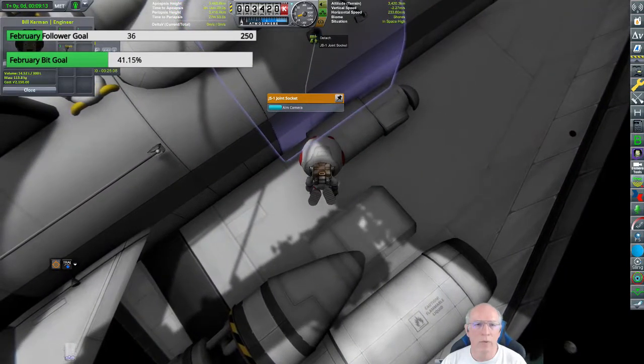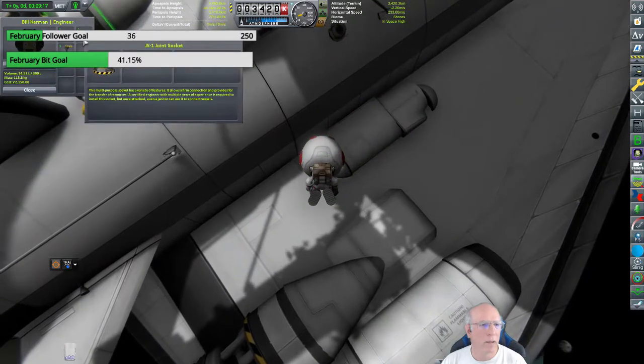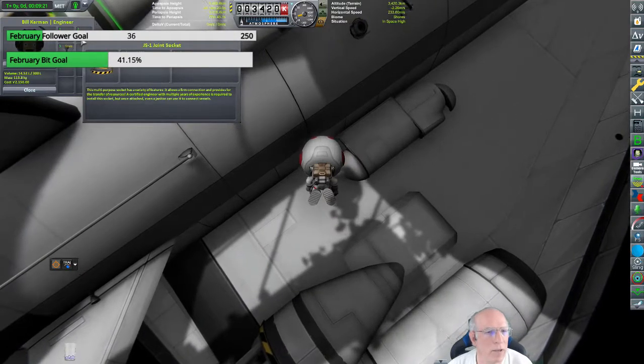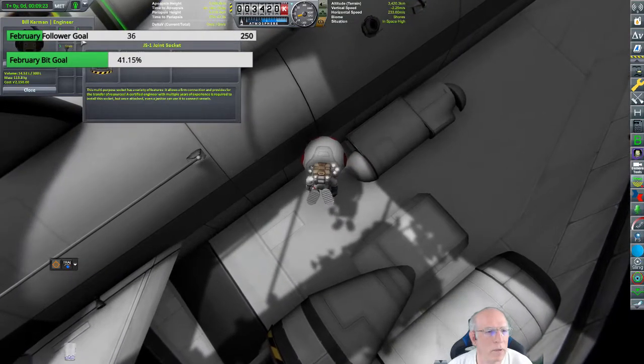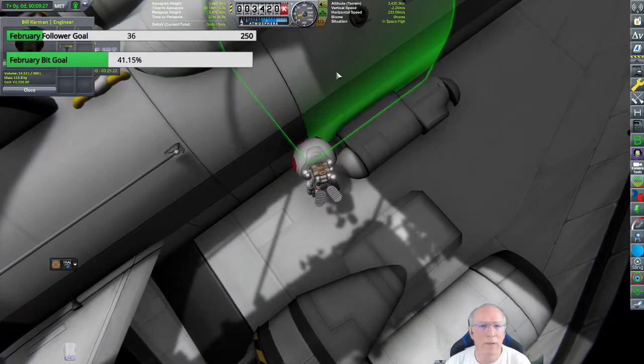The H is what you use to detach and attach things. I don't want to do that. It allows a firm connection, but once attached, even a janitor can use it to connect vessels. Fine, but how?